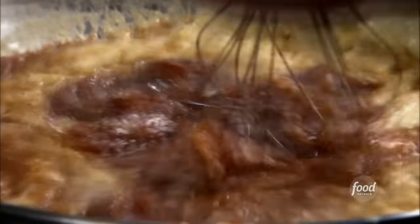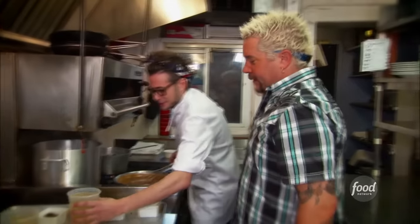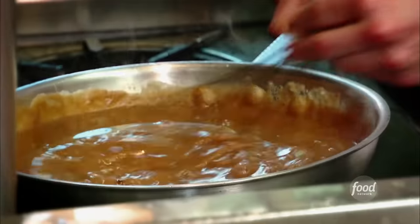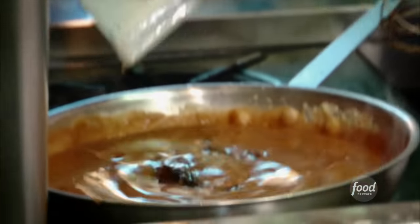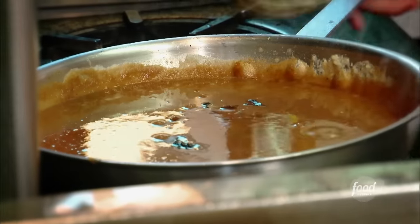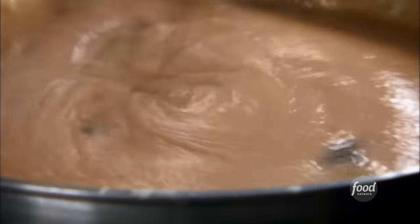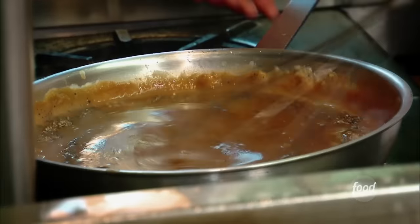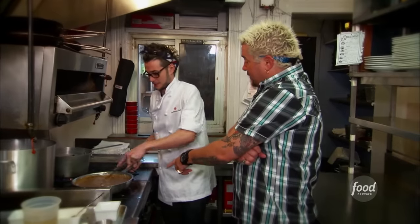We also add a bit of chocolate and red wine to it, a little bit of our chicken stock — which of course we make in-house. Now we're adding the duck essence from our confit duck — all the gelatins that come out of the duck, out of the bone, out of the joints. Finish with some salt and black pepper, and we're gonna let this gravy cook down for about an hour to concentrate all those flavors.